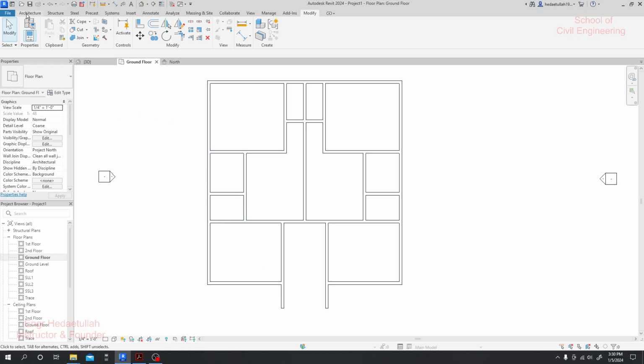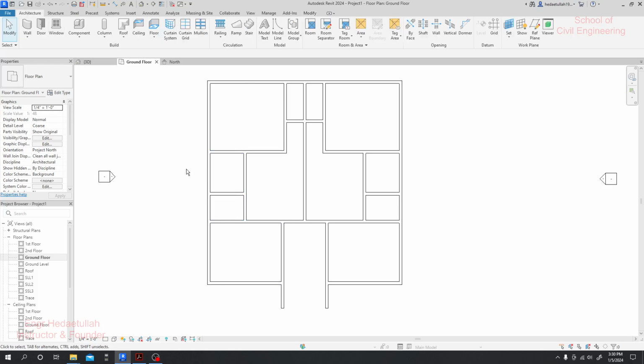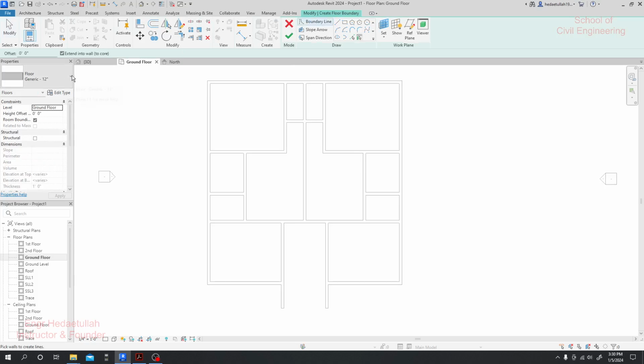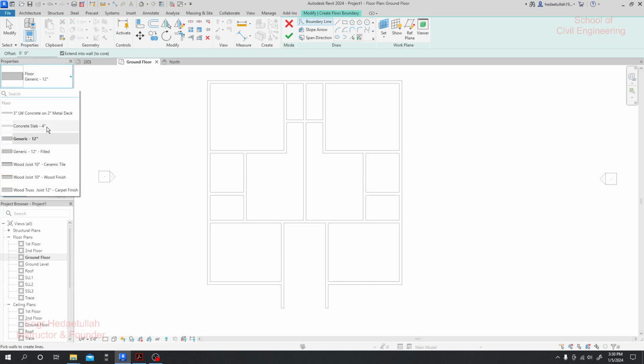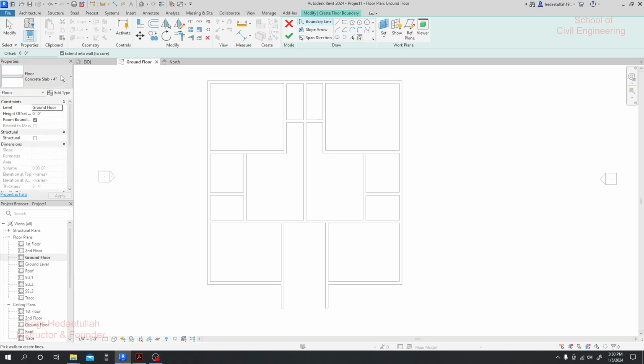So to draw our slab system, I will come here, floor, then architectural floor, and here I will take a 4-inch slab thickness for that portion, and I will provide it at ground floor, and we'll take it as a boundary line.